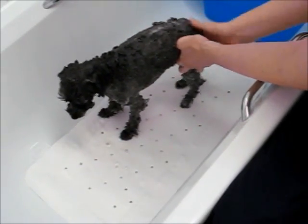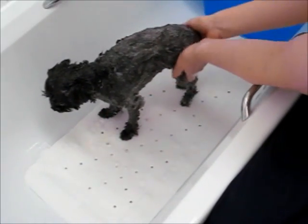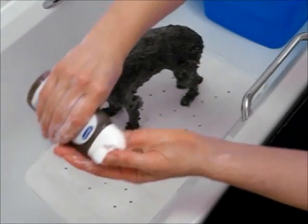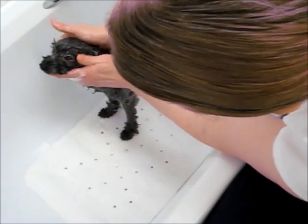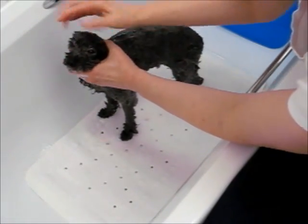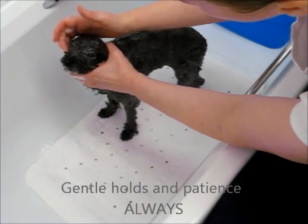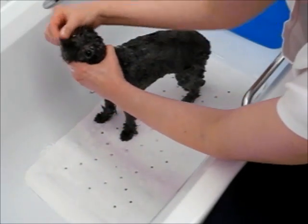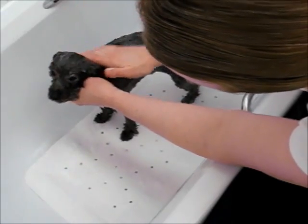You want to get that bum clean — I know it's not pleasant, but you've got to get that clean. I want that to have a nice little soak. He's cold, but I have made sure that my house is warm so that when he comes out of the bath he'll be nice and warm. Now I'm going to do the face, being very careful not to get shampoo in his eyes. I don't need a whole bunch of lather on the face — I just need it worked into the important places where his food might have gotten on him. Being very careful about those eyes.